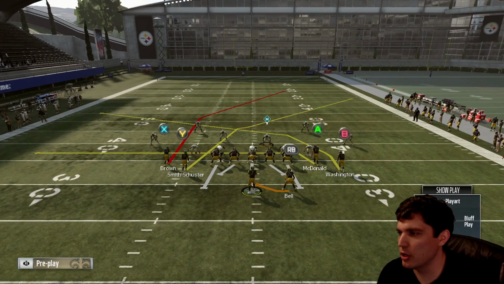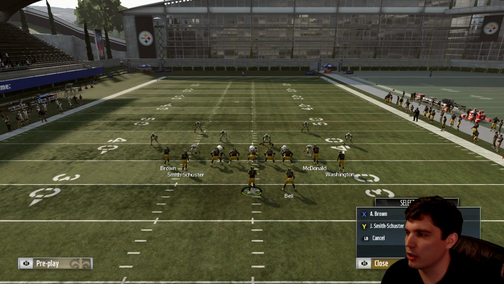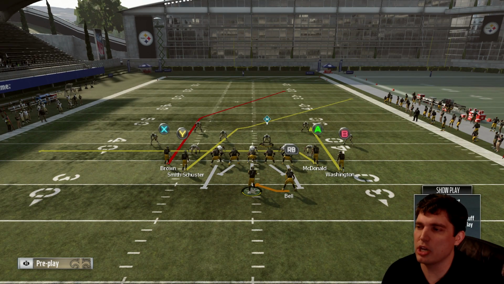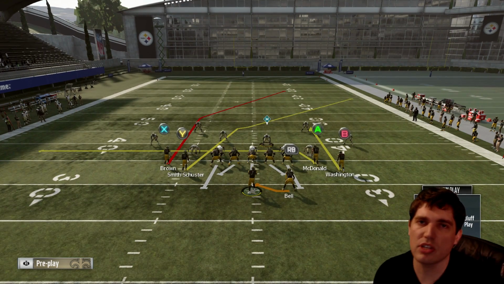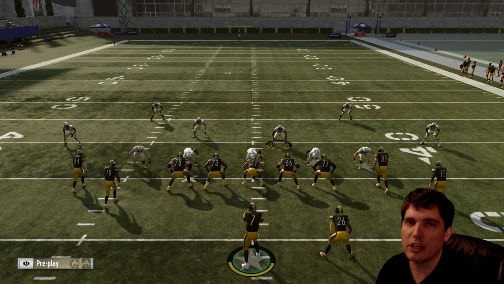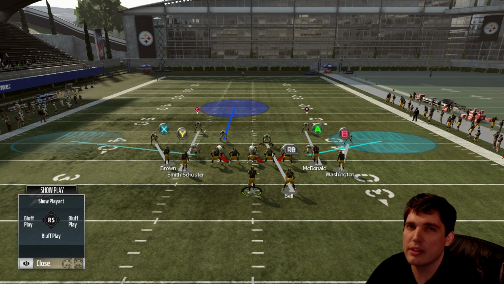So what a lot of people like to do, if they don't like that crossing route right there, they might put him on a curl, or maybe they'll put McDonald on a curl, drag him, do stuff like this. So you can never really keep it. They'll keep changing it up. Basically, also one thing, you can't just stay in man coverage. So mix in zone, mix in blitz. Like I said, this is not a cure-all defense. You cannot set it and forget it. Just know they will take advantage if you stay in the same thing over and over.